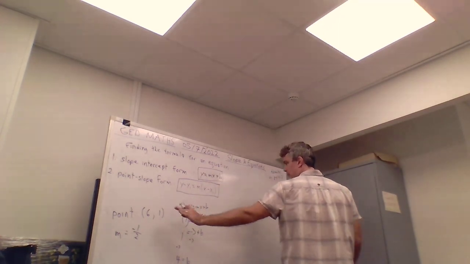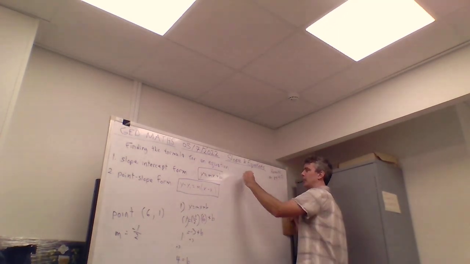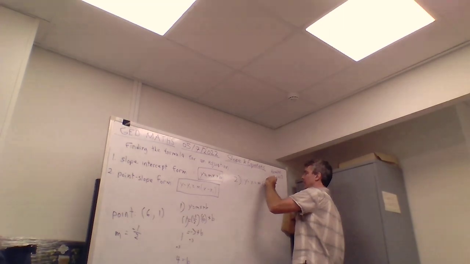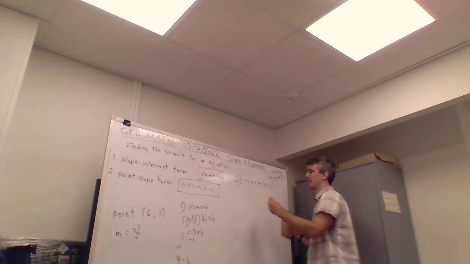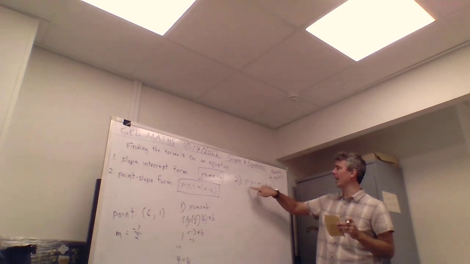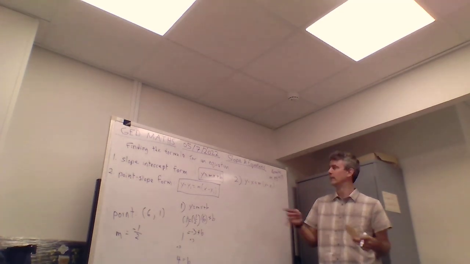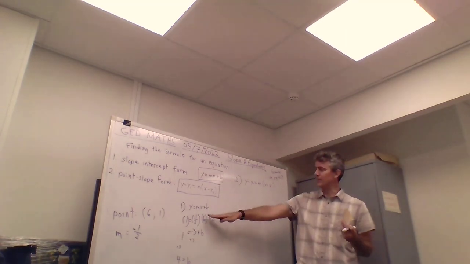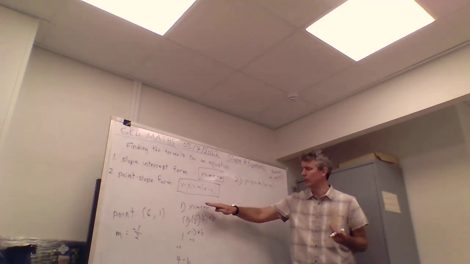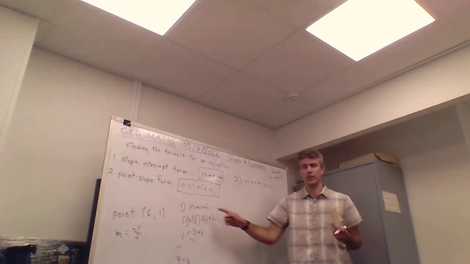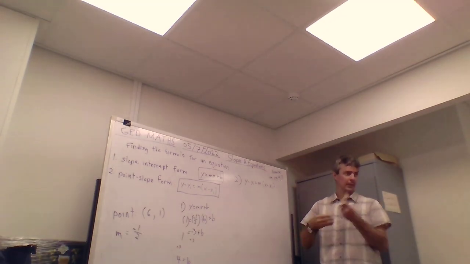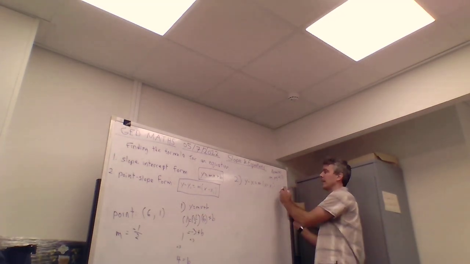I'll do the same problem, but with this one. So now we'll do the second way. We have y minus y1 equals m times x minus x1. Okay? And the reason they write this is because the y and the x are general for the formula, and the y1 and the x1 are the specific points. In this formula, I'm saying this relationship is true, so I can put in whatever the point is for y and for x. But here I'm keeping y and x as variables because I just want to get the equation itself. That's why they write it in this format.